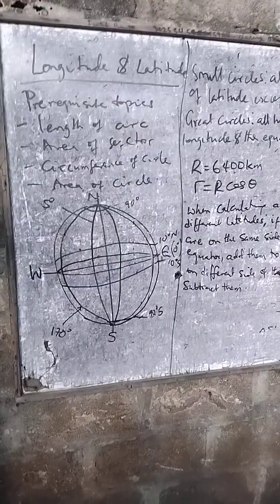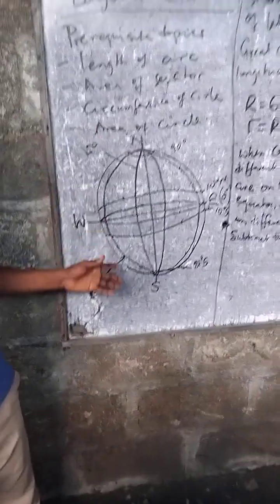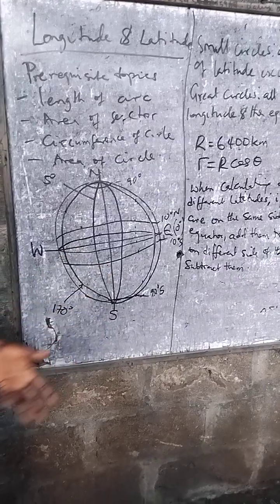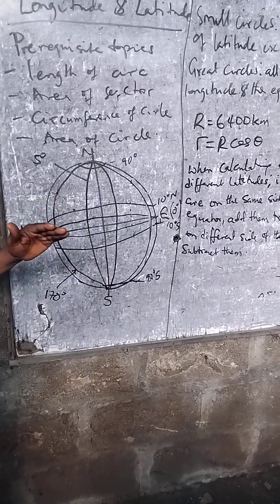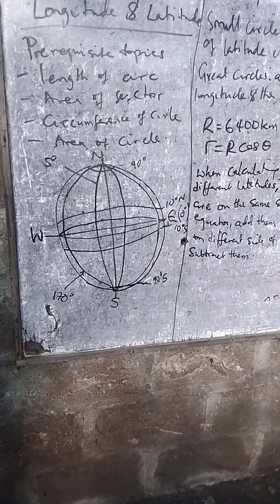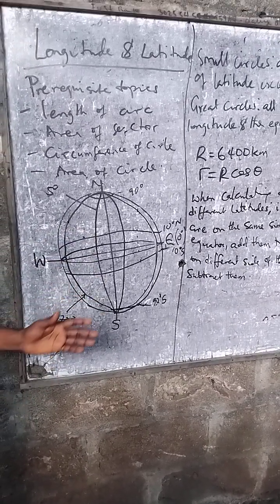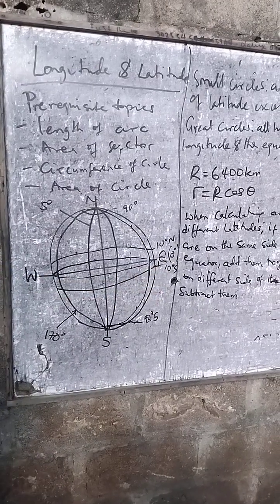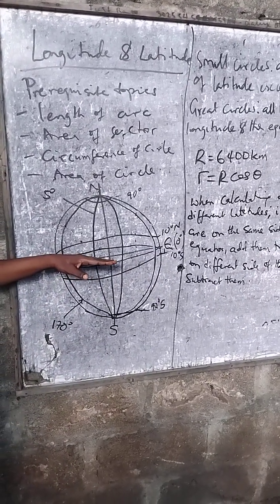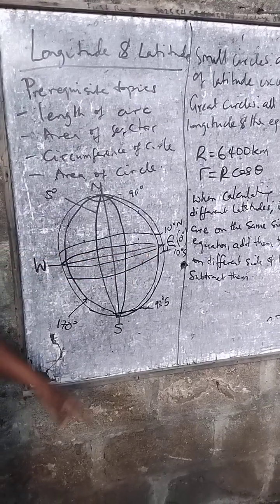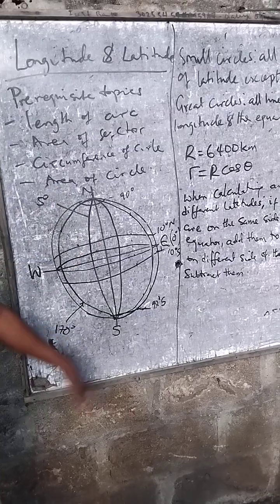Now let's talk about the earth itself. You have a shape that is somewhat spherical. So the earth is divided into 2 equal parts by the equator. All these lines I'm drawing are imaginary lines. So the equator is an imaginary line that divides the earth into 2 equal parts. So we have the equator dividing the earth into 2 hemispheres, northern hemisphere and southern hemisphere.